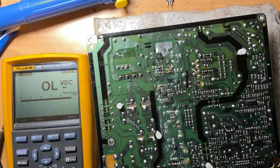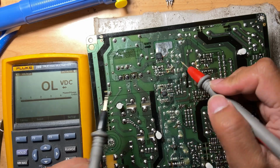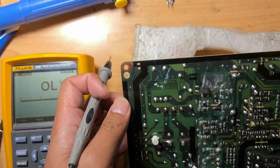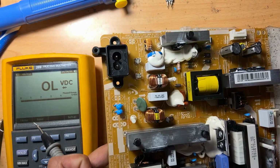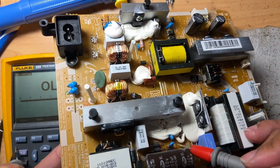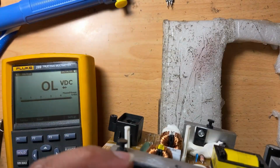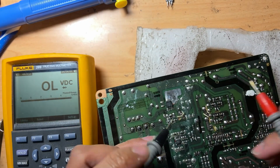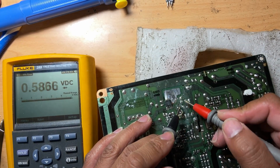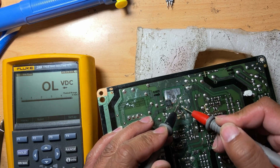So what we can do next is, there's a capacitor here, right? Capacitor here, resistor here. So let's measure these things. And as I've said, it's safer to just replace these capacitors.